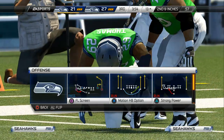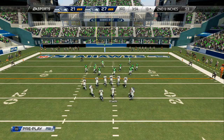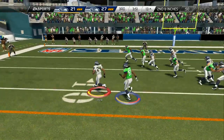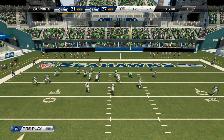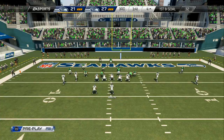Here comes the training staff as we've got a player down on the field. That's a good job. He's able to get up and get off the field. And my guess is he's going to be okay. A little bit of a scare there, no doubt about it. That makes everybody nervous. First down by the offense inside the red zone. Can the defense show them something different here and keep them from scoring a touchdown?